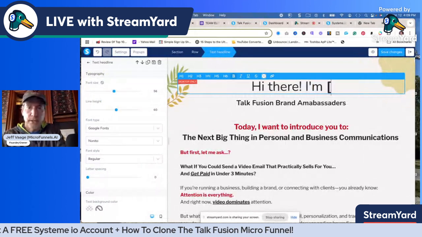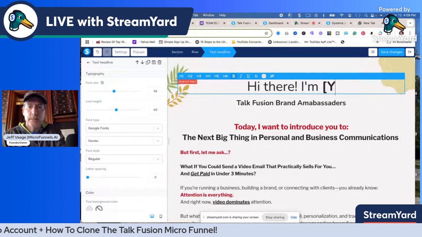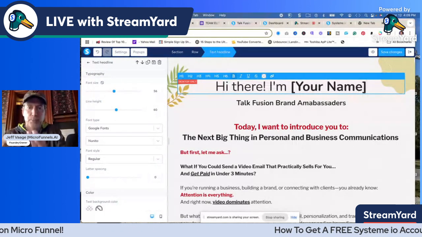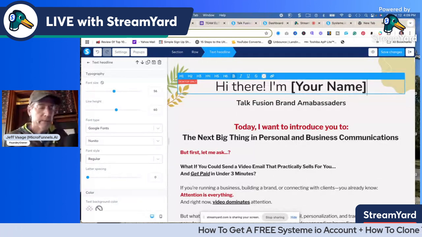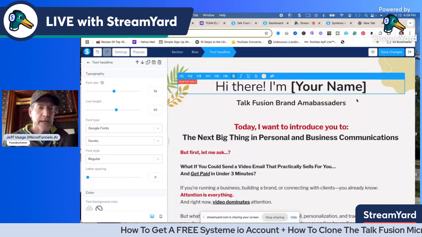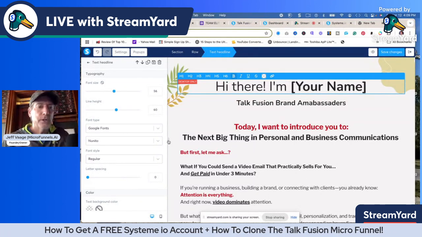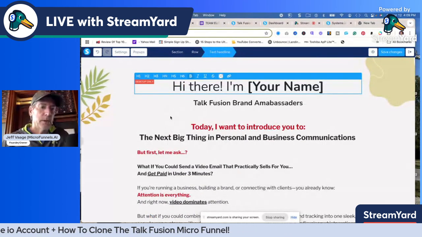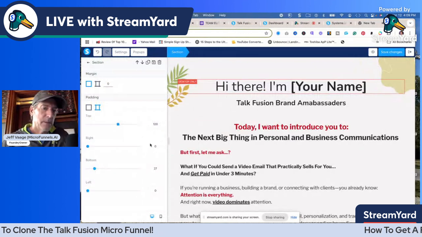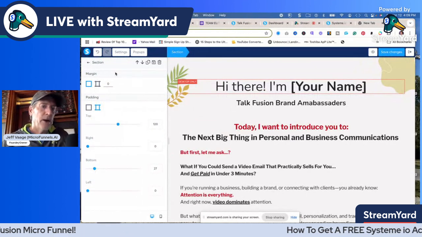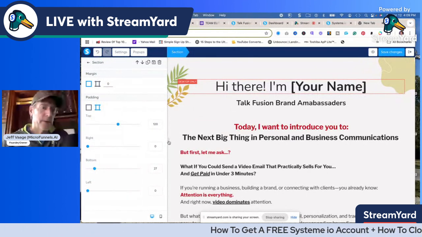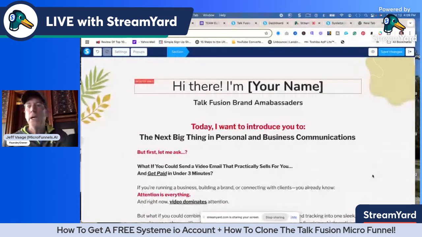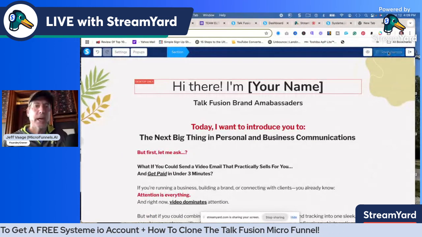I'm going to put the brackets in here. Stay with me for a second. Put your name there. And anytime there's brackets or where I've given you some instructions, just go ahead and delete that out. And then once you're done editing, you can kind of see how this pops in this little section right here. I can make all of this disappear by doing that, and then you can actually see what the full page width looks like. Okay, so now we're going to go to save changes, and again, I'm saving the changes.